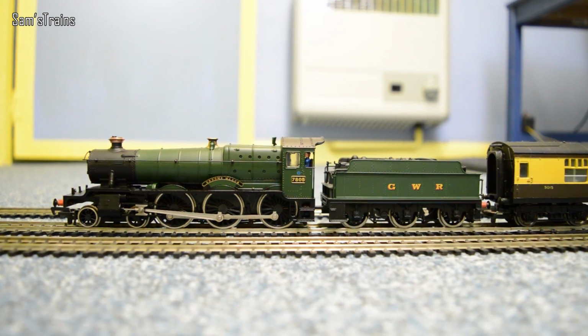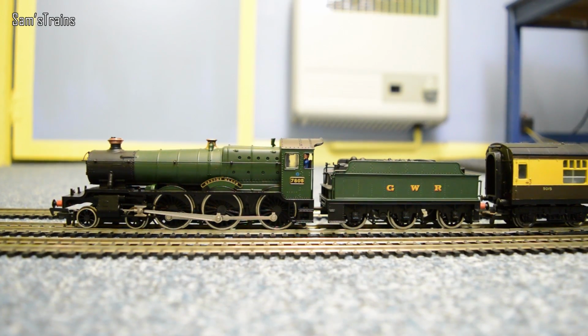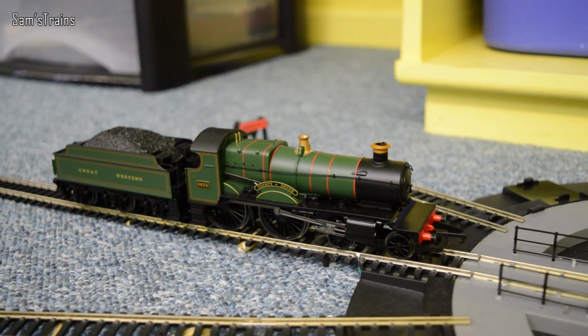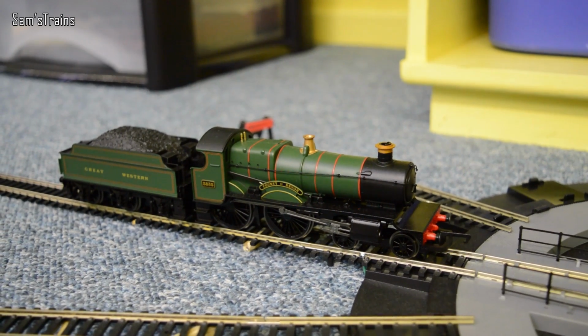Okay, well there's still an empty track on the outside line, so I'll show you what's going to be running on there. Okay, so the last loco for this first half is this beautiful 440 County class.